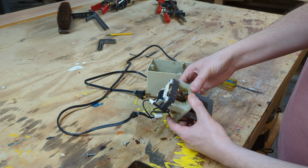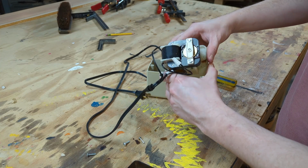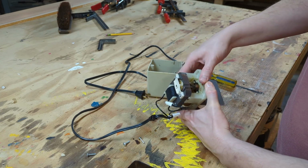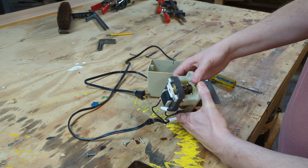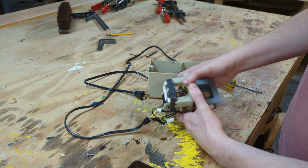I'm trying to spin around the gears by hand, and I think what happened here is the grease, when it gets old, it kind of acts like glue if it hasn't moved around for a while, and there's just too much friction, and I don't think that little motor was strong enough to get this thing spinning.